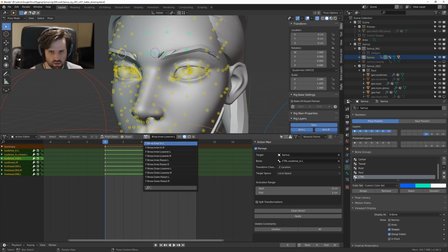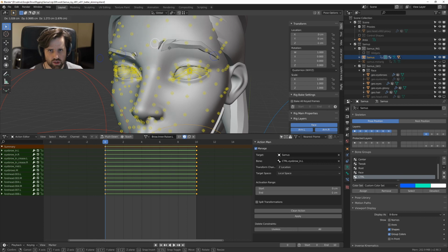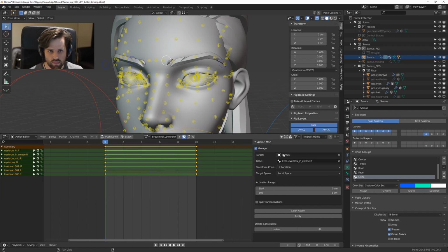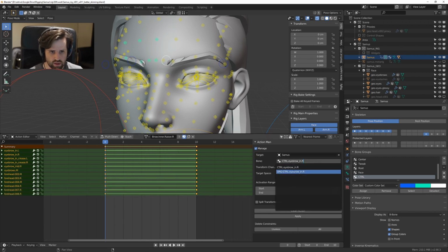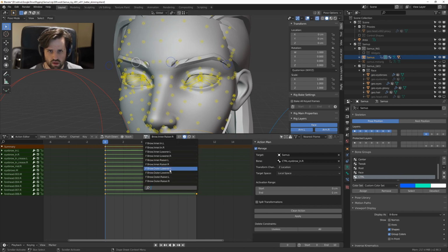Apply. I actually do it for everything quickly. This should give me all the range I need here. Okay. Let's do it for the right one. Apply this one as well. Apply. So this should give me all the range. Cool, cool, cool. Then the outer.